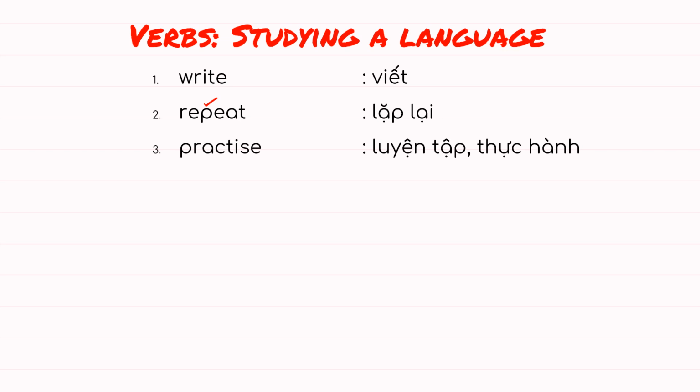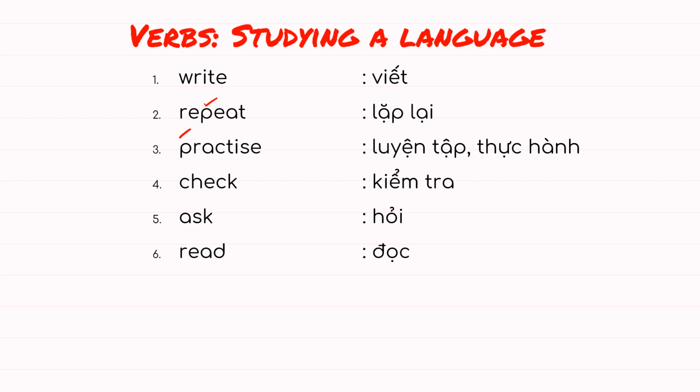Number 3, practice. Practice means luyện tập, thực hành, and we put the stress mark on the first syllable, like this. Number 4, check. Check, kiểm tra. Number 5, ask. Ask, hỏi. Number 6, read. Read, đọc. Number 7, listen. Listen means nghe, and we put the stress on the first syllable.